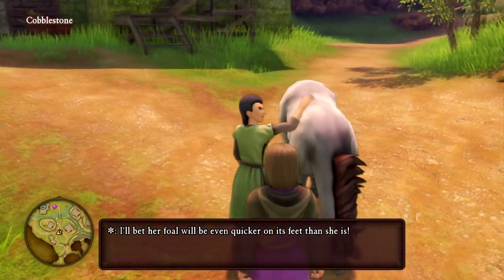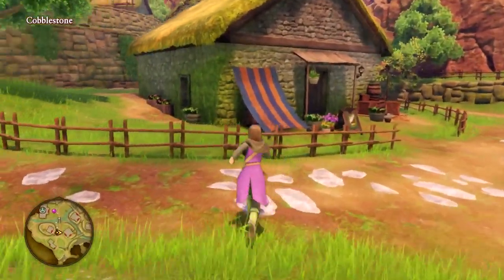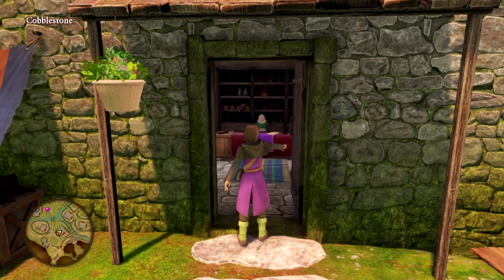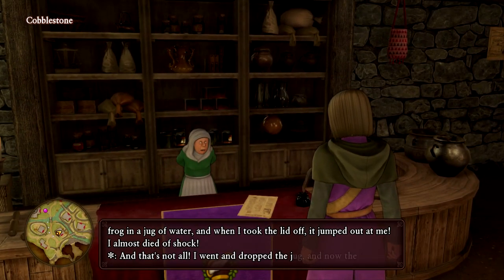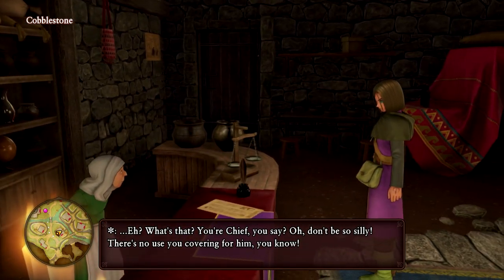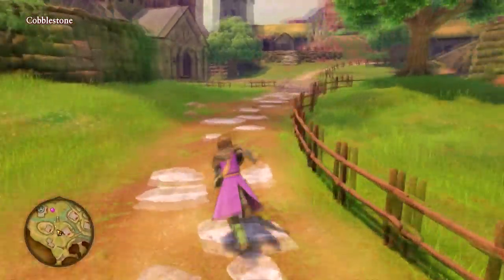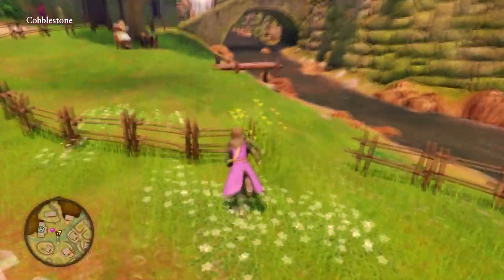He's about to become a mother. This horse is about to have a baby. No use covering for him. Something strange is going on, and I'm gonna have to find out. Let's head back to our house and see what's going on there.